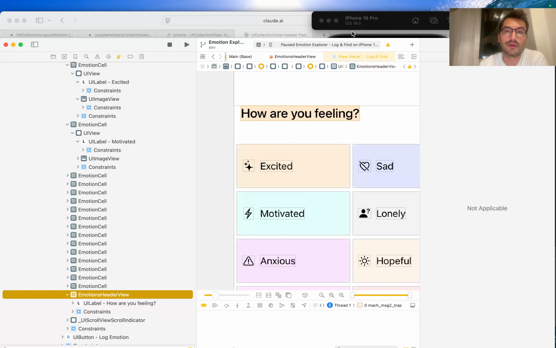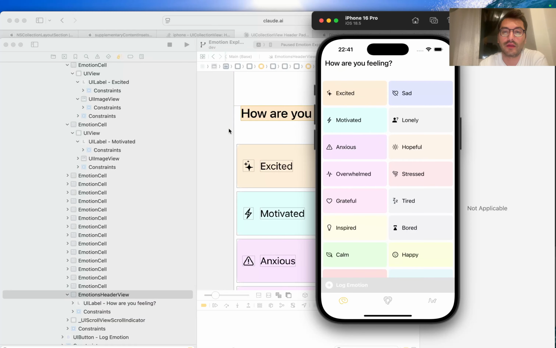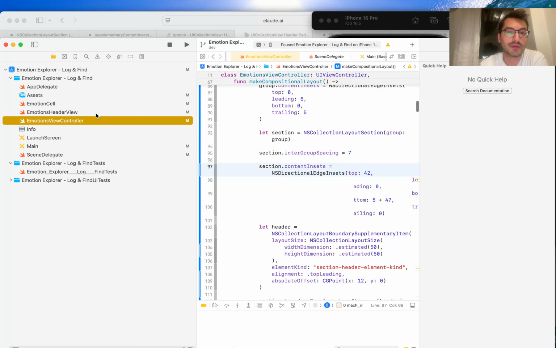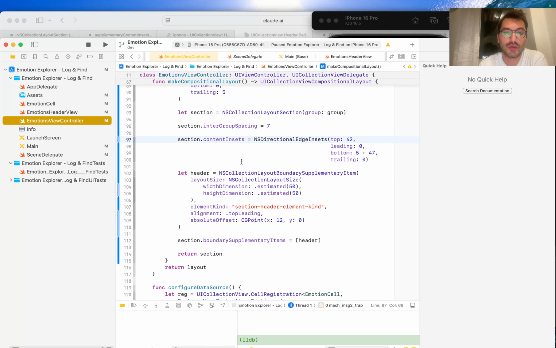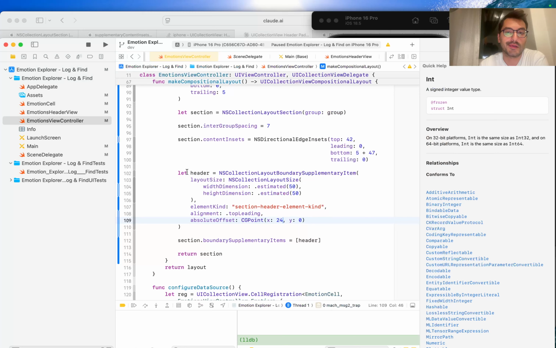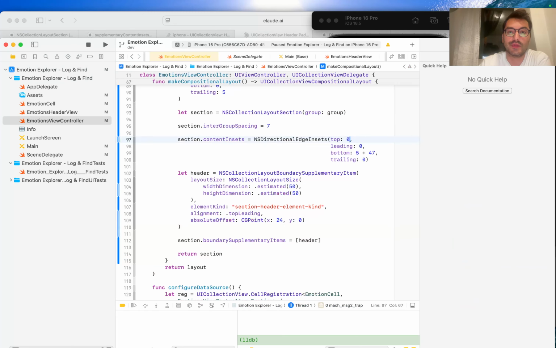But I think I just wanted a bit more spacing to the left. So I'm just going to put 24 here. Put this back as, maybe I'll do 12.